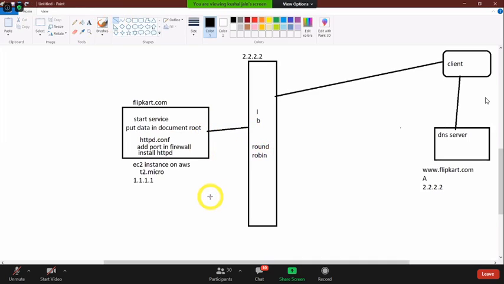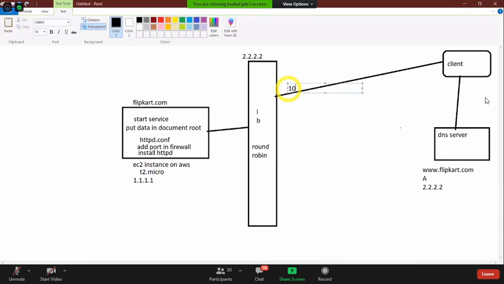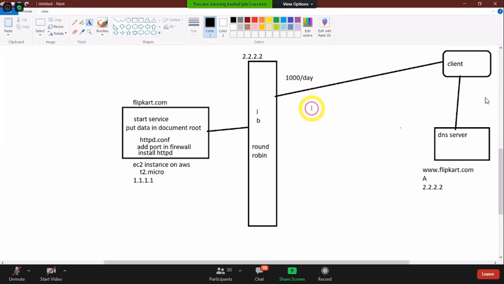Now till here your business is working fine. Let's say you only have 1000 requests per day. In 24 hours you only have 1000 requests or 1000 hits on your website.